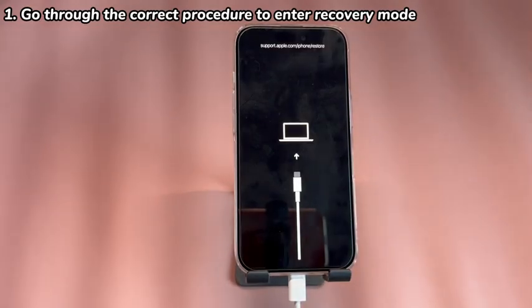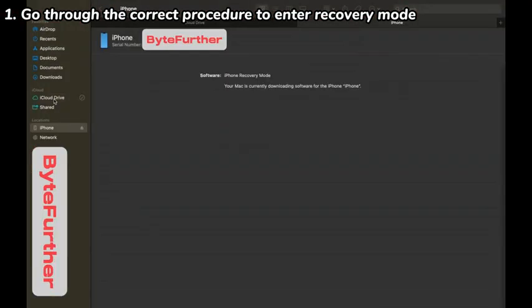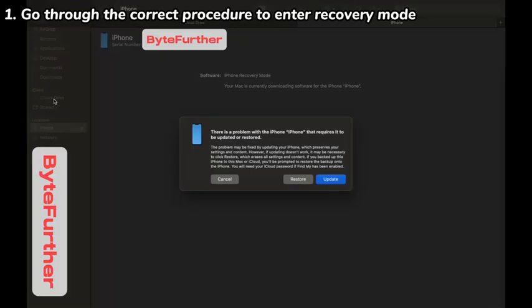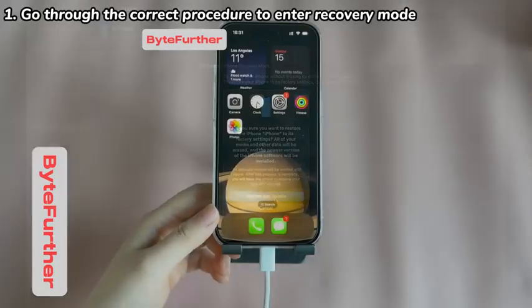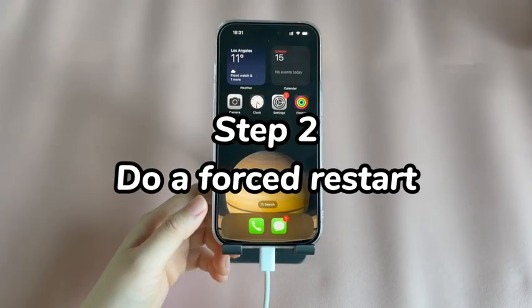Release the power key and let the device stay connected and take a look at the computer. The iPhone 15 should appear in iTunes, Apple Devices app or Finder. At the same time, there should be a message popping up giving you options to update or restore the software. It indicates that your iPhone 15 is already in recovery mode and you can just proceed with the on-screen instructions.